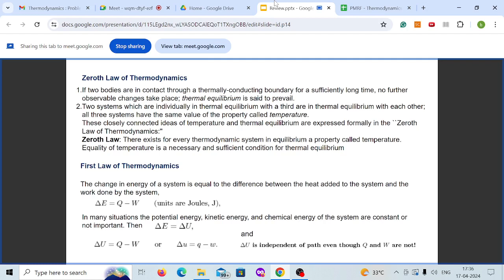So it becomes delta U equals Q minus W, or if you write in terms of specific energies, specific being an intensive property, delta small u equals q minus w. So even though Q and W are path functions, their difference gives you delta U, which is a state function. Delta U is independent of path, and it just requires the state values. So U is a state function, and Q and W are path functions.